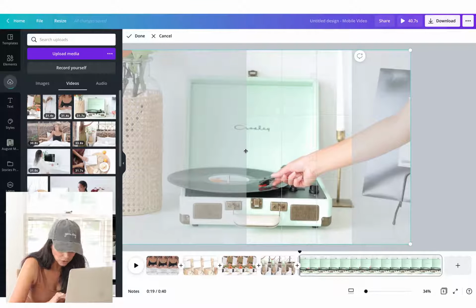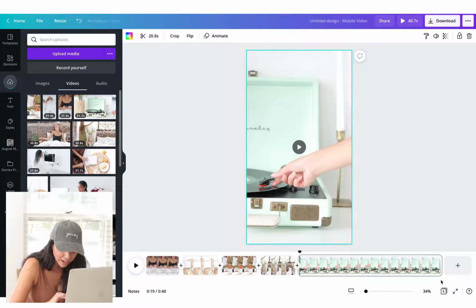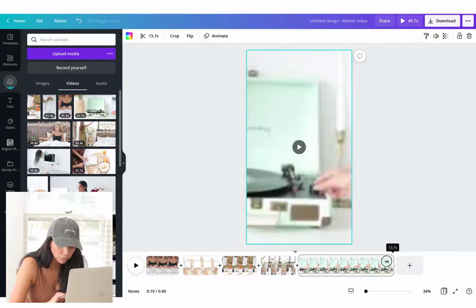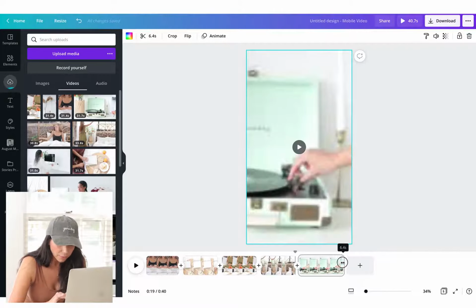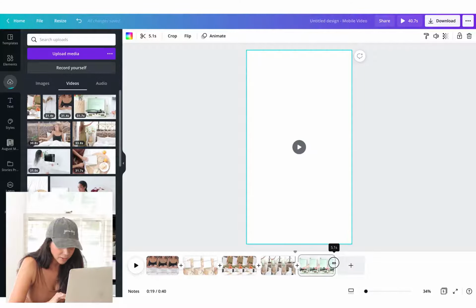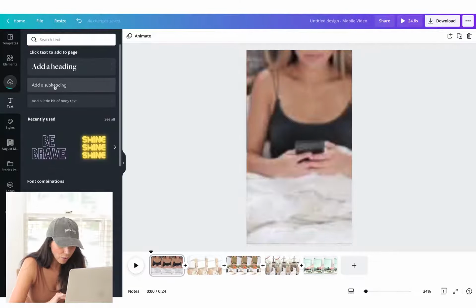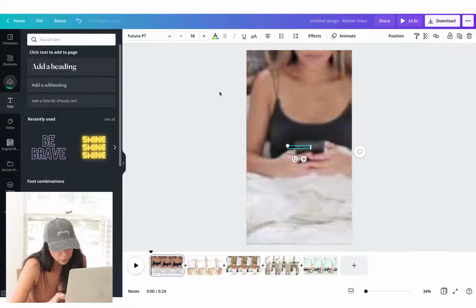So here I wanted to show mainly the hand. I like this perspective right here. I think this looks super cool. So I want just to show this portion of the clip where she's actually moving that around. And then I want to add text. So I think I want to write something like, how do you spend your Saturday mornings, is what I'm thinking.